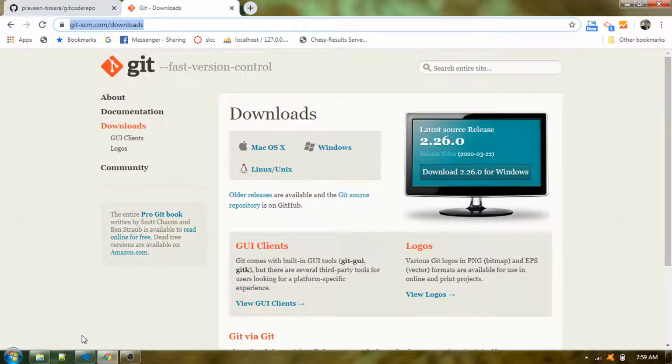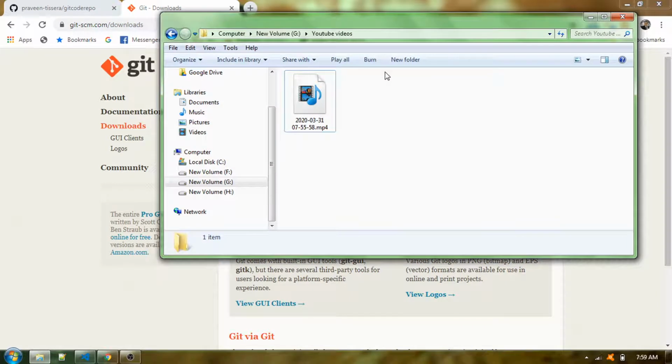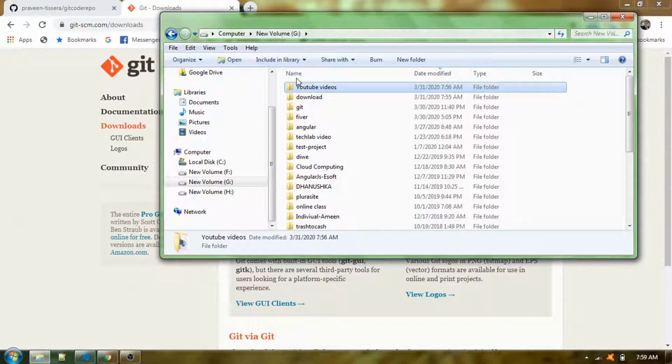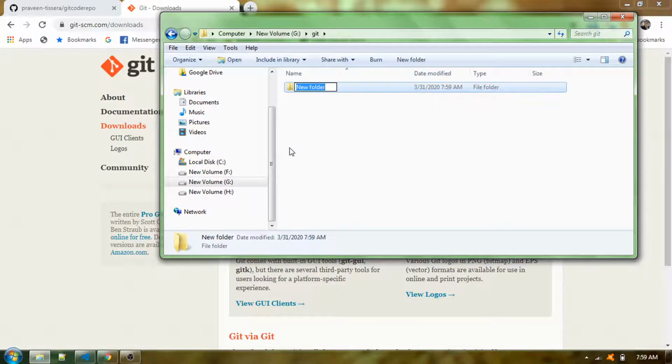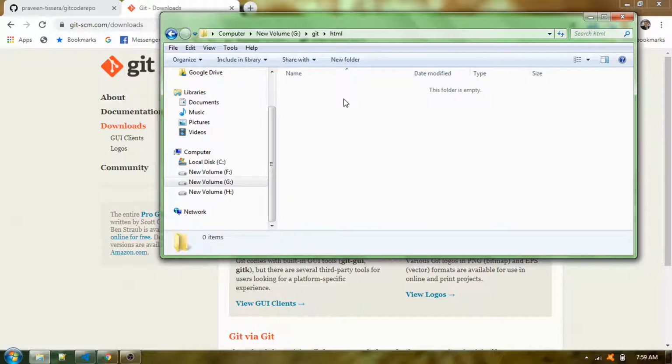So the next thing is I'm going to set up a folder here. So as you can see, I have a folder called Git, and here I will create another subfolder called HTML. So in this place I'm going to place a readme file and a HTML file, assuming that this is my project.